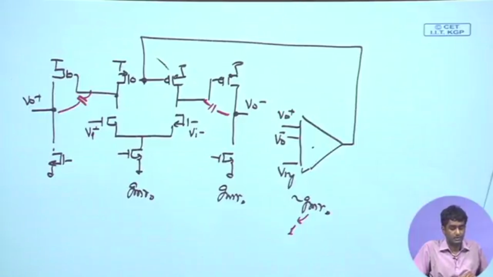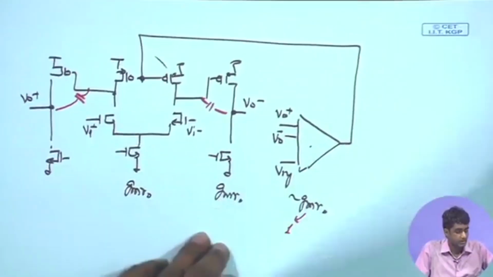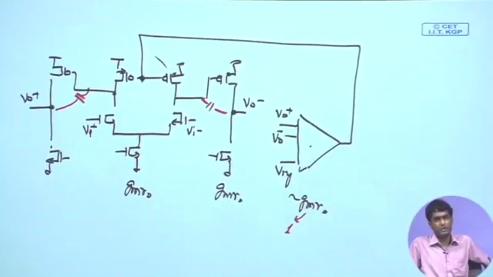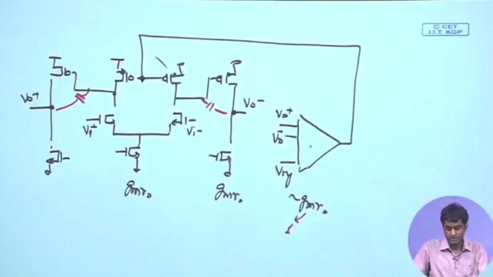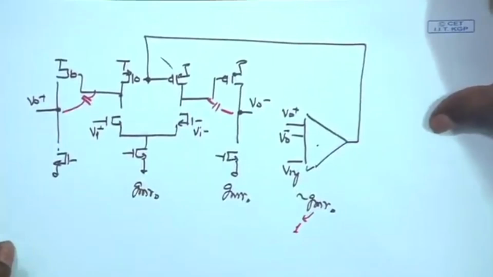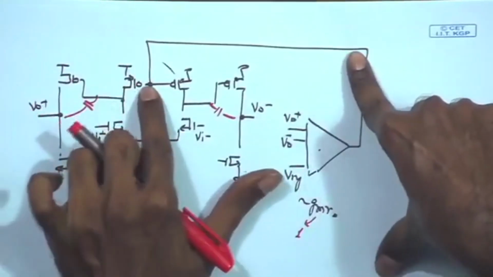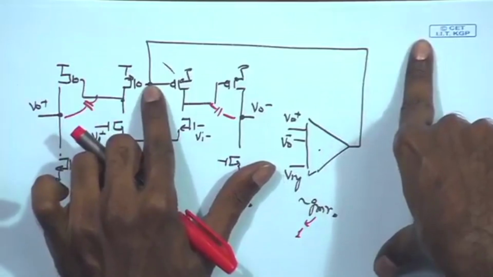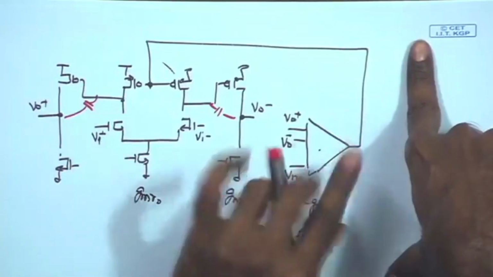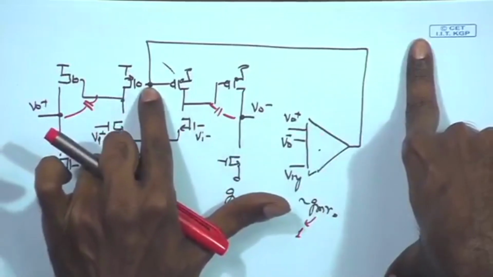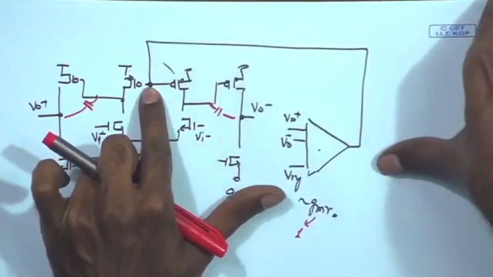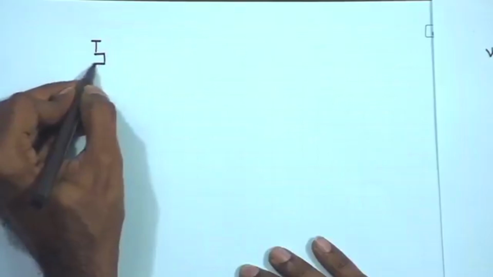Okay. So, let us look at the fully differential operation now and see how the scheme is going to help us in stabilizing the overall differential operation. For the differential operation I can simply put this to an AC ground, because this is going to be a DC bias point for the common mode operation. I am assuming that the common mode is stable and we are having an AC ground over here. This is a DC bias point. So, for the differential half circuit I will ignore the common mode operation and only draw the differential circuit.